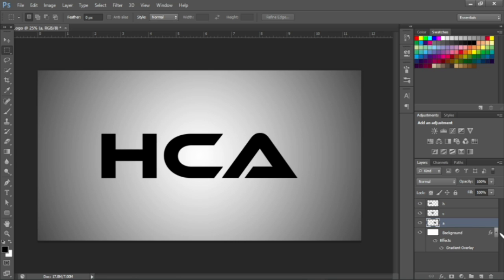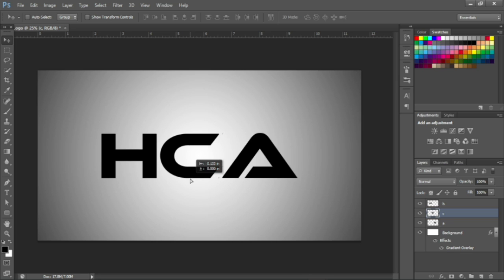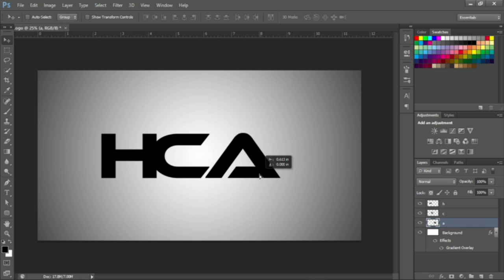Select your C text, click on V to select the move tool, and drag by holding Shift to drag in line. Drag it inside the H a little bit, and now you can leave it. And now select your A text right here and drag it right here. So we got something like this.